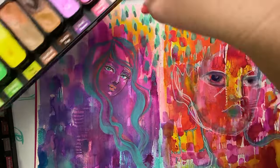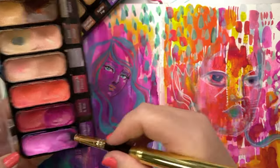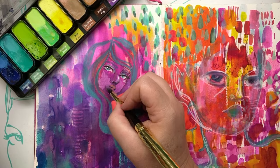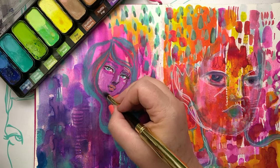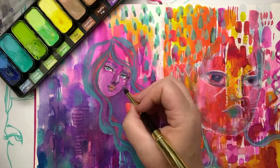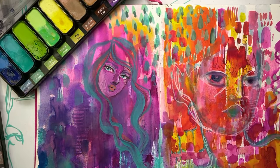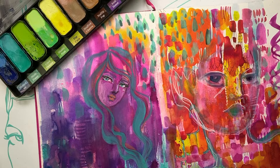So that's not what I want. I want this, I think. Okay, so that was okay for a highlight. And maybe if I mix these two. And just build this up a little bit, and then I'll add her cheeks back again and her shadows back again. But I'll let this dry off first. So that will just settle down a little as it dries. At the moment it looks streaky because you can see the water. But we'll want it to be a bit more harmonious.